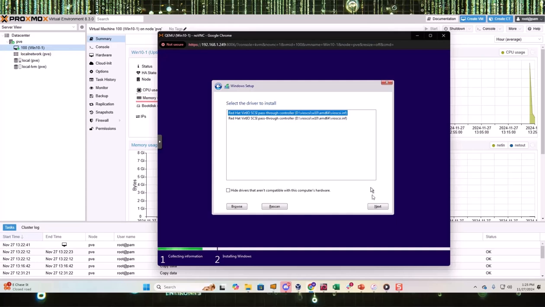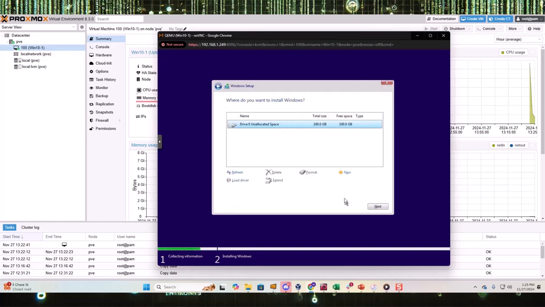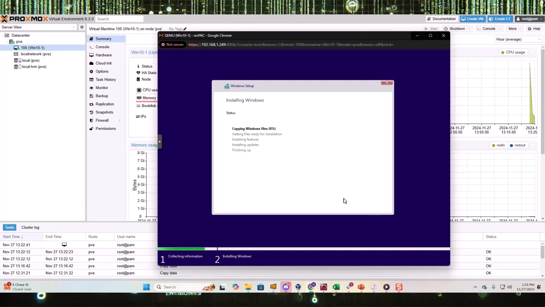So now we see that it's picked it up. Select next. Now it shows up, so we can go ahead and select next here. So that is why it was important that we uploaded that ISO for the drivers for Windows.